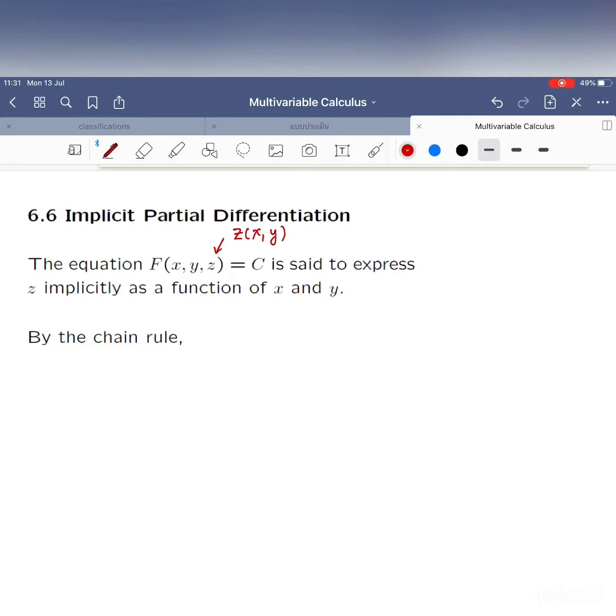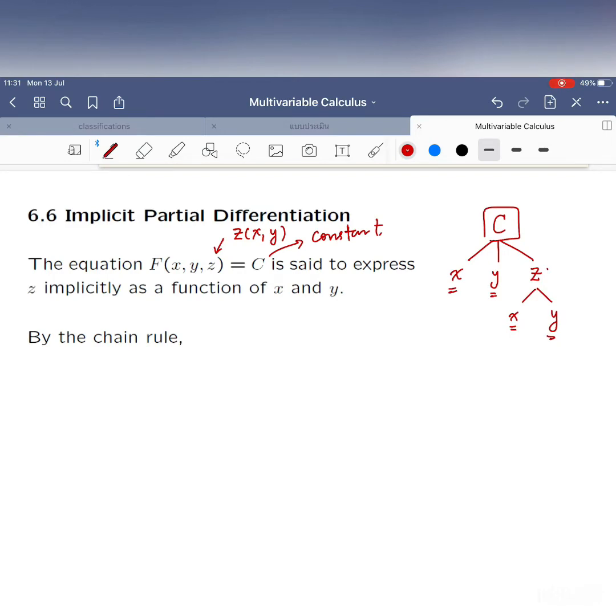If you just pretend, and this is just pretending, look at the c as a function first. Because on the left-hand side it is a capital F, which depends on the three variables x, y, and z, but just keep in mind that z actually depends on x and y again. So just pretend c is a function, but actually c is a constant in the first place. This c will depend on only x and y alone; you can just skip the z.